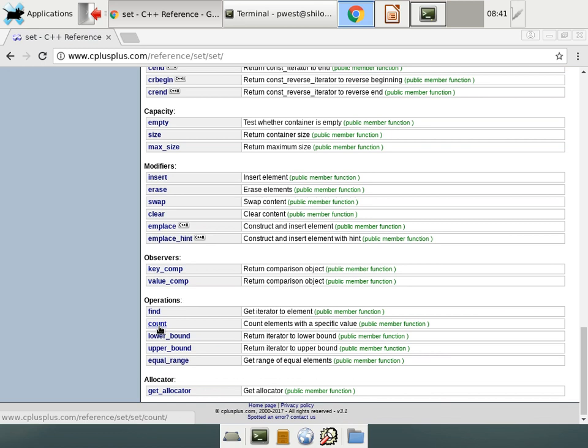Oh, and here I guess their set allows multiple values. So you can find, get an iterator to an element, find the element in the set, and it looks like you can actually count them in this one as well. It looks like lower bound, upper bound. The cool thing about sets is that when you start getting into algorithms, you can do the intersection, what elements are the same in both sets, or a union, producing a set of both sets' elements, and they're a little more efficient in those regards.